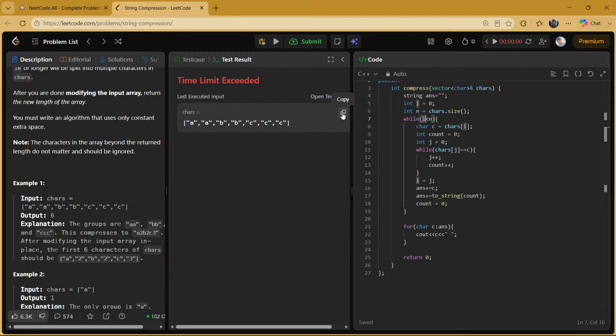So if j is at n, what will I do? If j is equals to n, then break the loop.